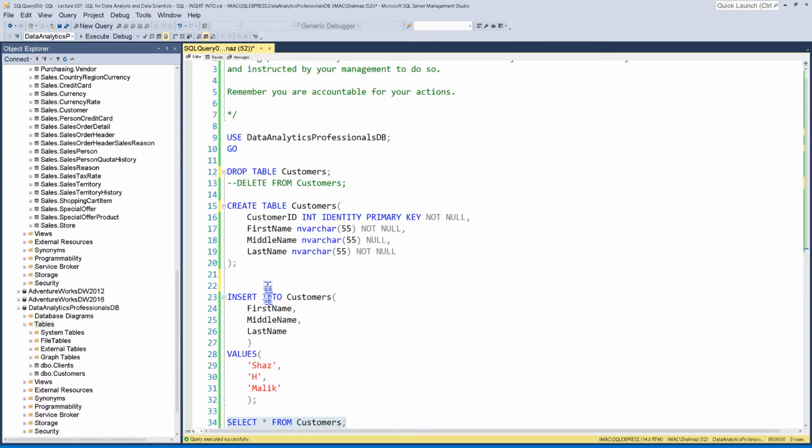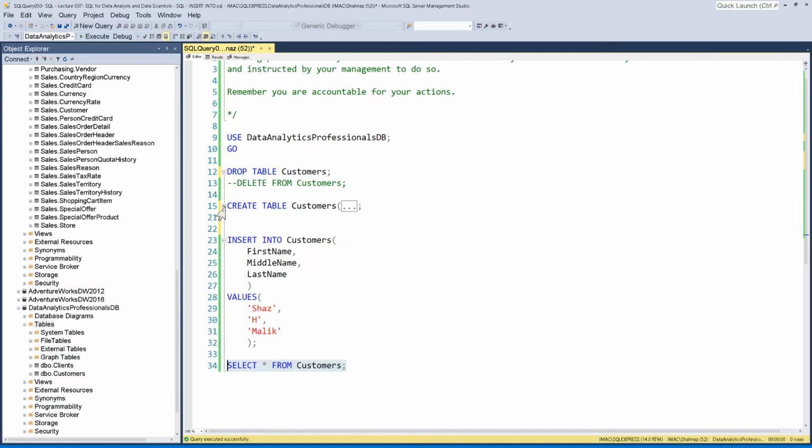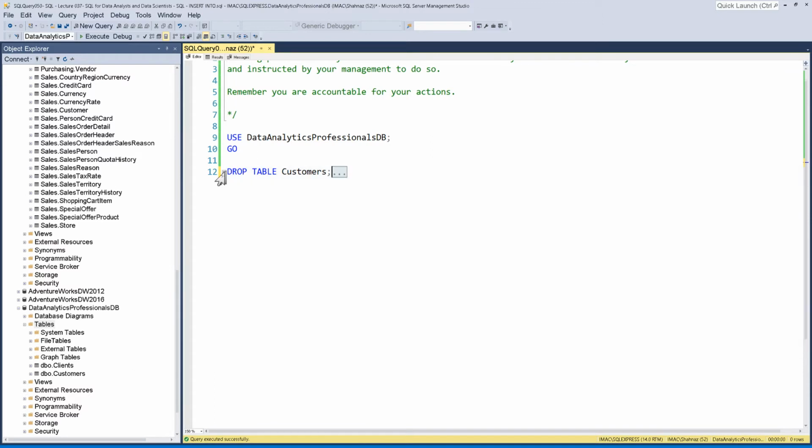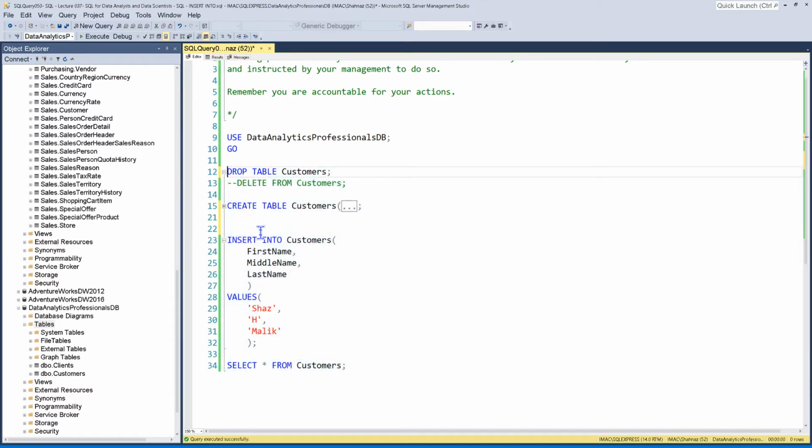Now let's go back, and what we should do now is what we are trying to learn. We don't need this, we don't need that, and I can comment this section again.